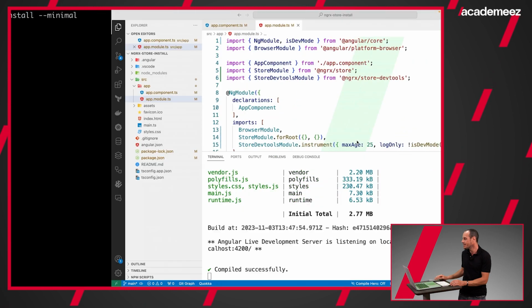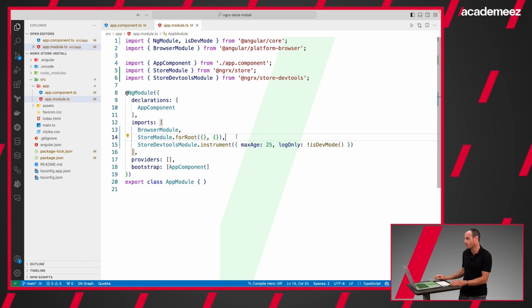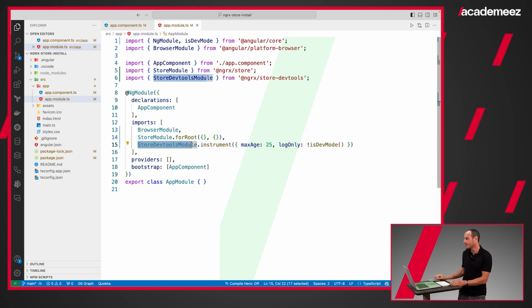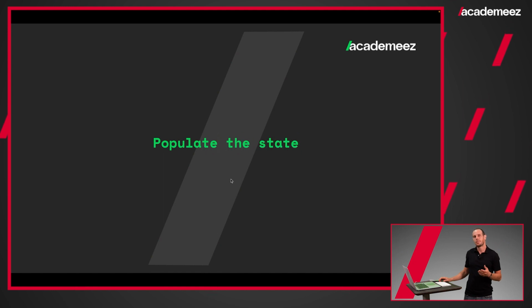But we can see that in our packages, we now have the NGRX state, which we installed in the NGRX store package, and also the store-devtools is installed, which allows us to inspect the state using the Redux DevTools extension. Our next task will be to populate the state.